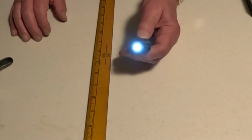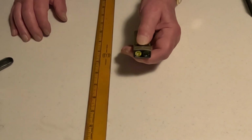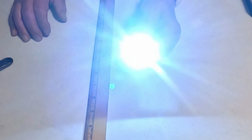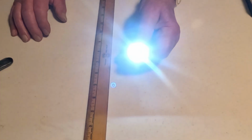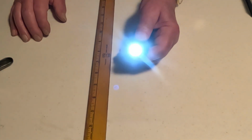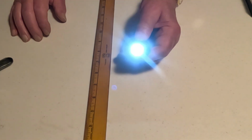You do a long press to turn it on the first time, and then if you just tap it and tap it again, it comes back to where it was. And you can cycle through the different brightnesses just by holding the button down. Now if you like it on the brightest, just tap it again, it's going to come back at the same level. I love that. I just love that.